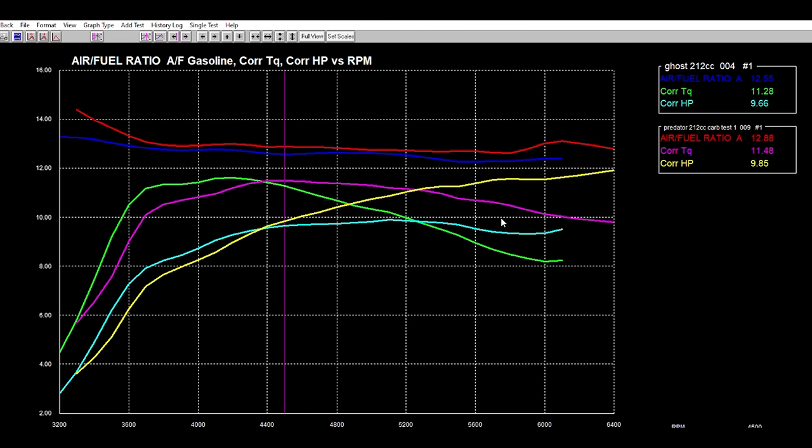So a good amount of horsepower once we get up in the range where the Ghost made its top end horsepower, we're beating it with our Road to Horsepower engine. So this tells you that this engine isn't nothing crazy out of the box, that you can achieve more than this with doing your own parts and putting a little bit better carburetor on it. So it was pretty cool to show these graphs side by side.